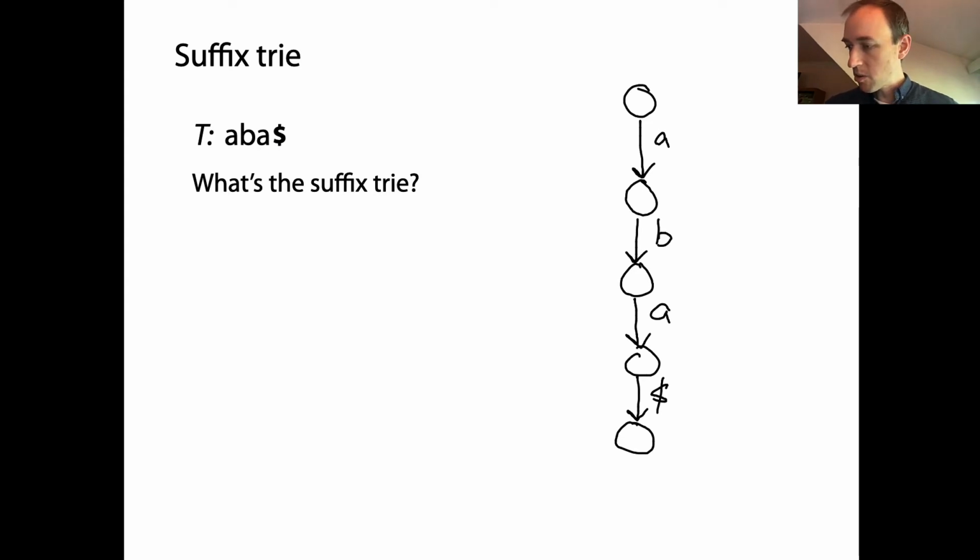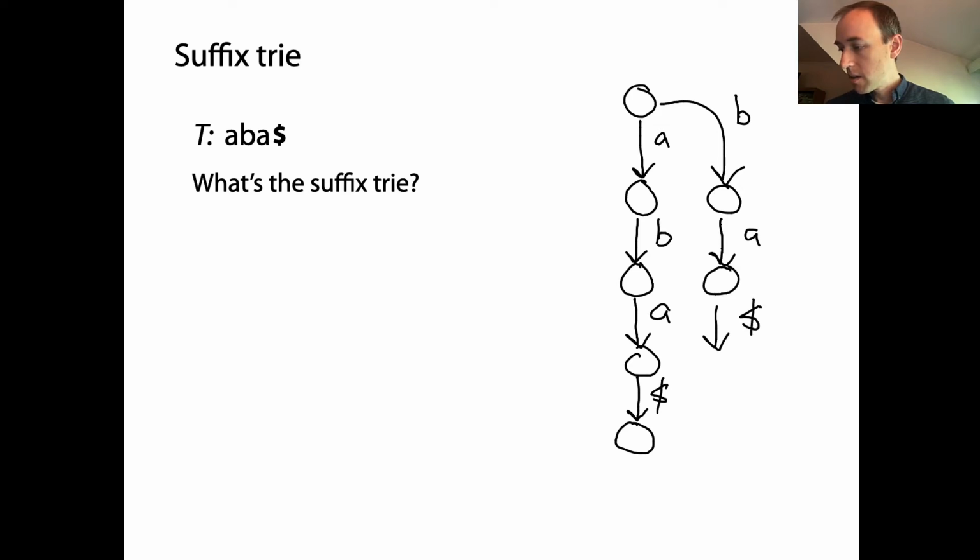Okay, so coming off the root, we need a new edge because this new suffix starts with B. So here we go. Here's B, A, $. Okay, great. So that was the second longest suffix. Third longest suffix is just A$. And oh look, we already have an A outgoing edge from the root, so we're not going to add another path labeled A leaving the root. We don't do that. Tries are the smallest tree such that all the keys are spelled out. So we're going to collapse the shared prefix, and instead we'll just draw the $ sign as sort of coming off of this node.